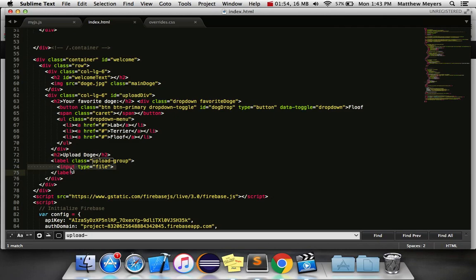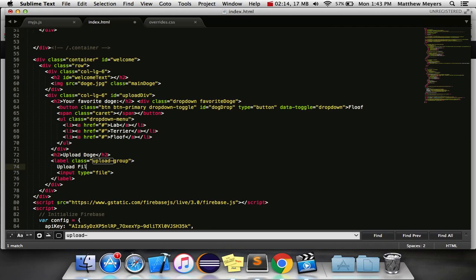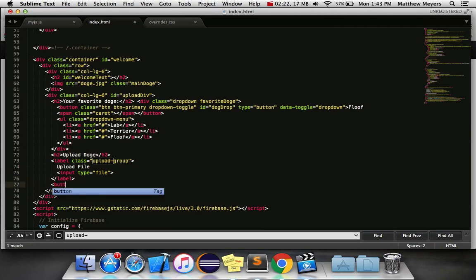So what we can do is sort of hide this file. And by sort of, I mean we can't set its visibility to none or its display to hidden, because then it won't actually capture what we're uploading. But we can just make it really small and irrelevant. So we have the upload file input inside the label. That's good. At the end, we need a button of type button, with class btn-primary. I think it is. Yes, it is. The button says upload file. And the input is type file, and this can have an ID of, whatever, file. I'm having a writer's block. Okay, so there is that.